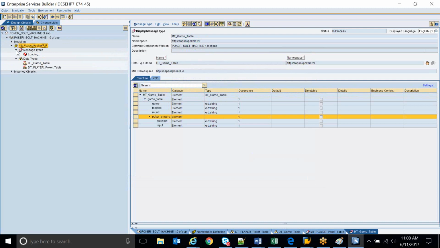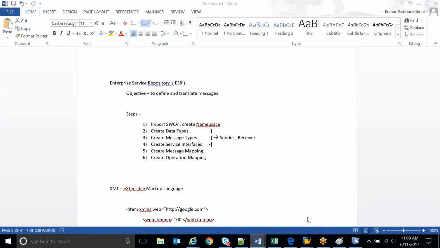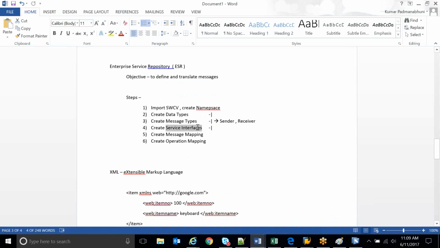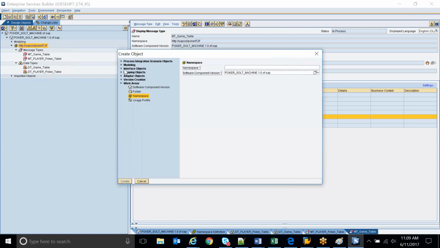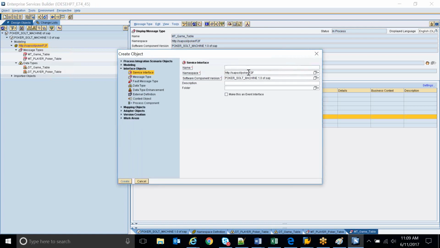So we had created the data types and message types. The third step is also done. The next one is creation of service interfaces. So for both sender and receiver, I need to create service interfaces.